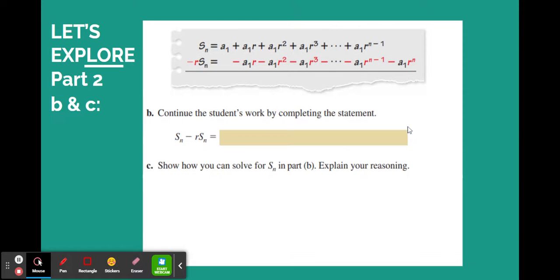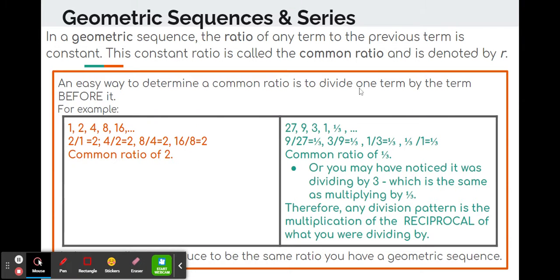Okay? We'll go through the explorations in class. And here we go. Geometric sequences, again, talk about ratios. And a ratio is a fraction, and it's things that are multiplied together. So we're looking for the constant ratio, or the common ratio, as you're going to see it. And just like the common difference was denoted as d in arithmetic, our common ratio is denoted as r. Makes life nice and easy for us.